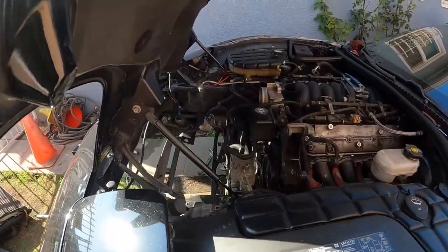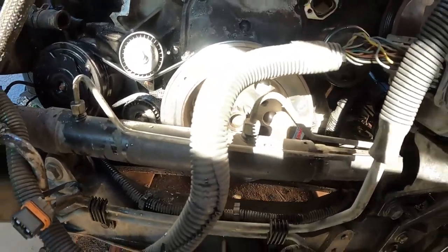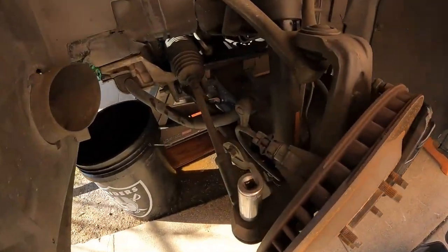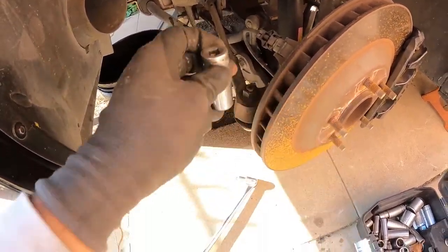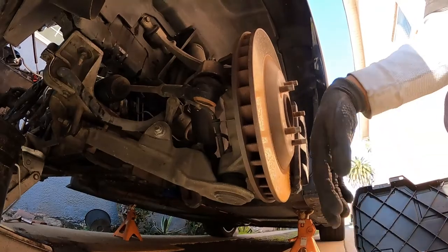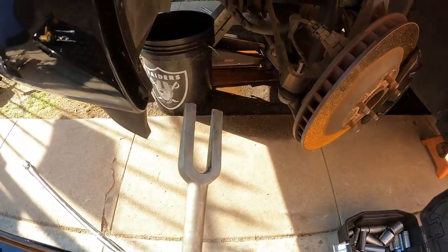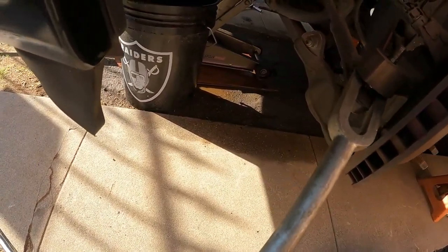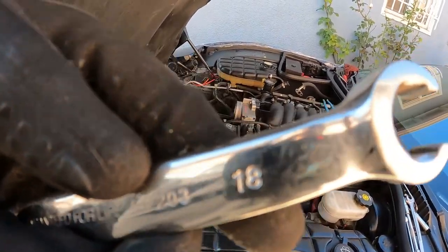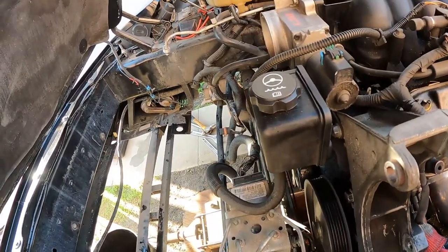Next I took out the water pump — there are six 10mm bolts, three on each side. Then I had to take off the rack and pinion because it's in front of the balancer. That's one of the hardest parts about doing a cam swap on a C5 Corvette — you've got to get it out of the way. Tie rod ends: remove the 18mm bolt, use a breaker bar to break it loose, turn the wheel outward, hammer in a separation fork and pop them out. Then get an 18mm box-end and loosen up the power steering lines to the rack and pinion — make sure you use a box-end so you don't strip it.